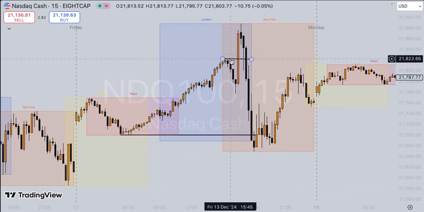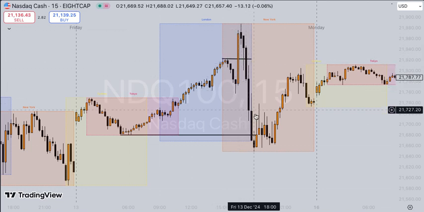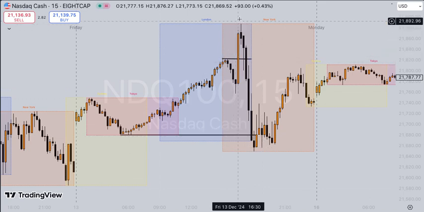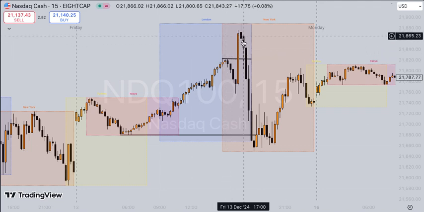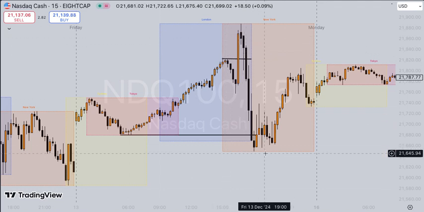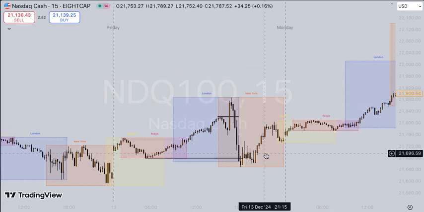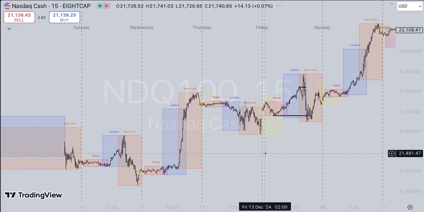Look at here, right? This is the high of London. This is 4:30. Look at time down there. The market went up and went to the downside. Why did we go up? Just to take out this high here, and we continue going to the downside. You see, this is simple. One of the best.